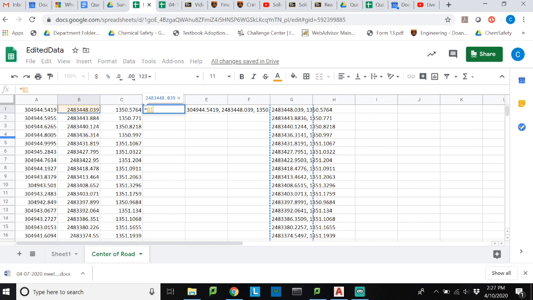equals this minus this, function F4, which basically means pick that file. I'll go ahead and drag that over.